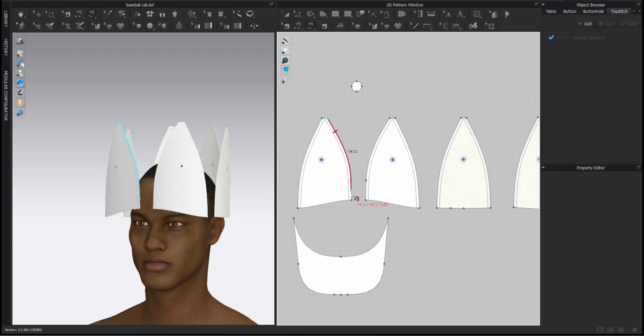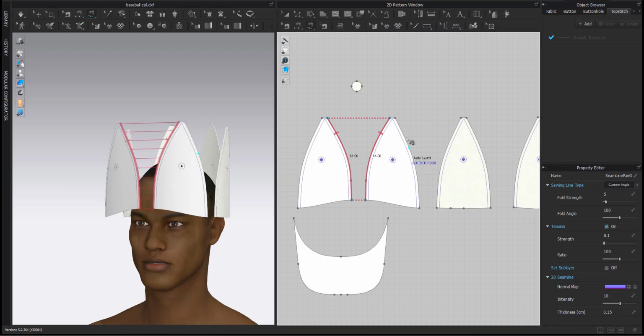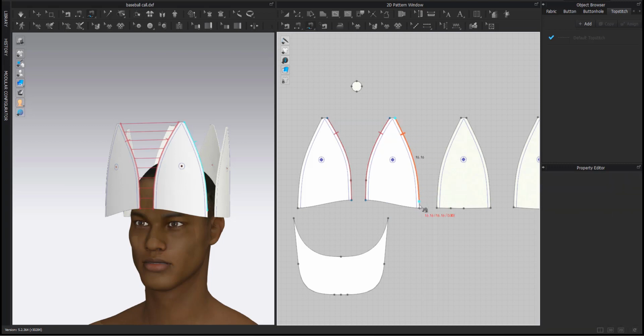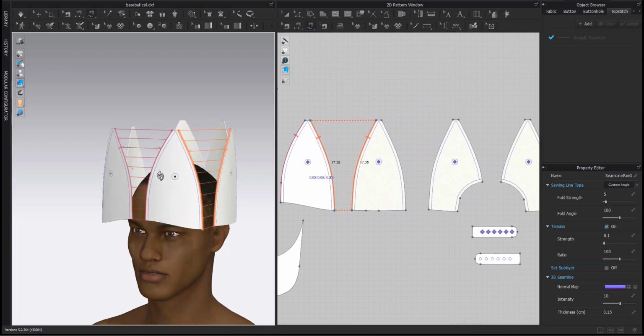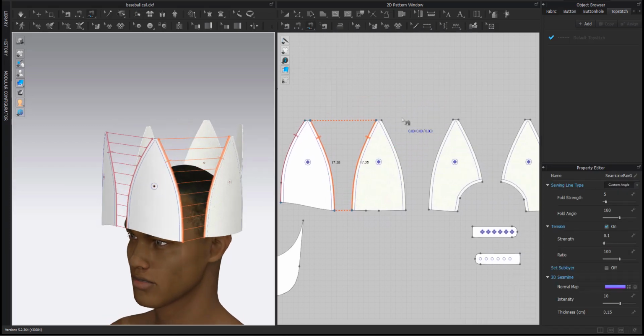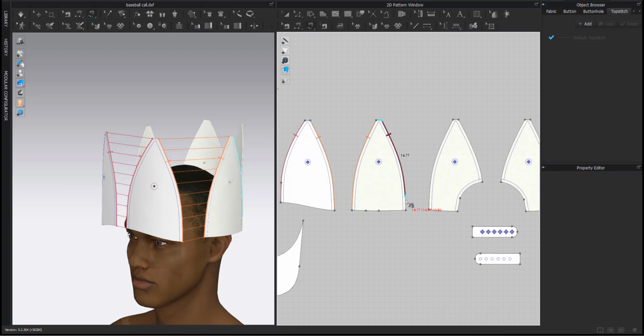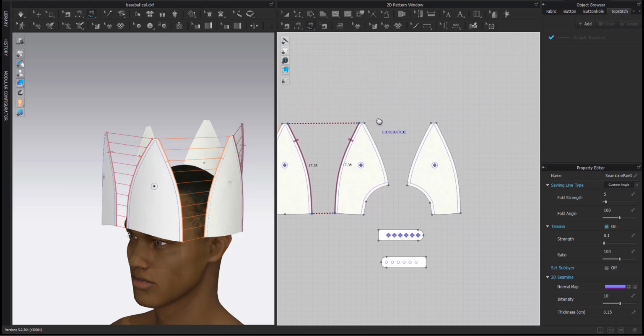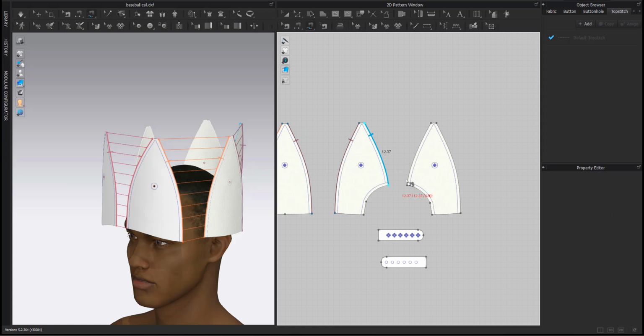So the sewing is quite simple. I just go from all the way up to all the way down. Here the same, all the way up to all the way down. I do the same on the other side, all the way up to all the way down. Here again. Then the other one, here from up to down, up, down. Then I jump to the back. So here my back, I go up, down here, up, down.